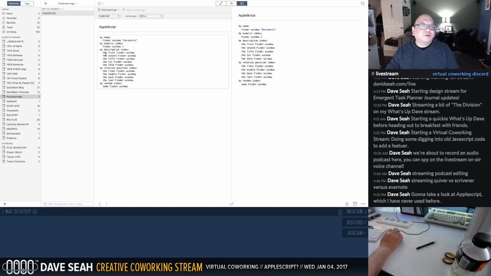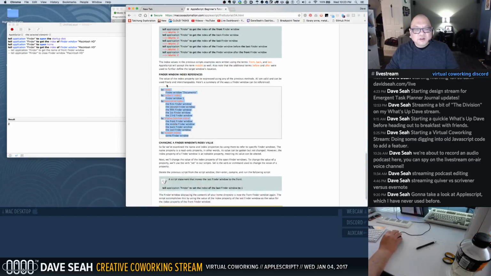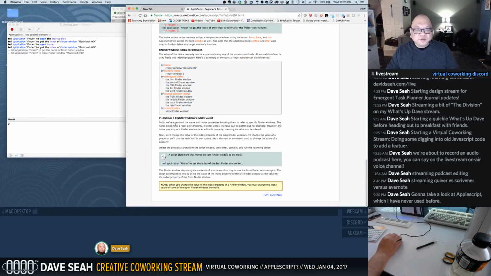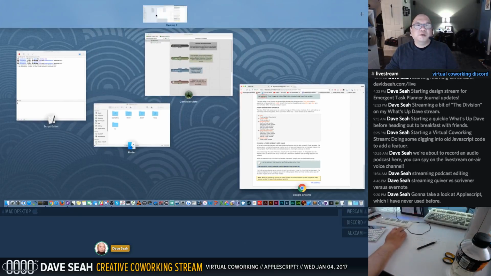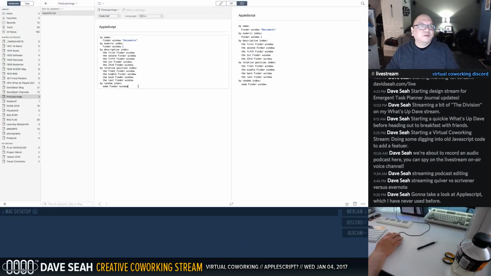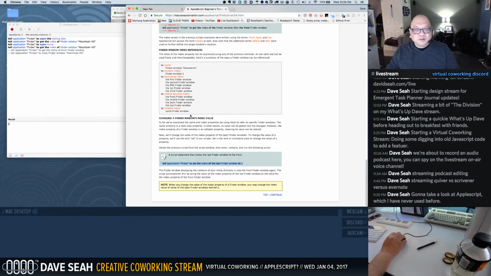Finder window 1. Yeah, so I wonder how they write... You could change the index values? That's interesting. Tell it to set the index to 2. Ah, now we're actually doing some different stuff. Instead of "get the," now we have "set." This should be wrong; my core notebooks are usually on the left. Just copying examples.